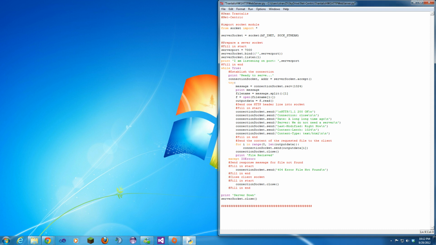Basically the assignment gave us a skeleton code, and we just have to fill in the spots that it wanted us to. So right here we set up a server port, which is going to be 7000 just for now. And then right here we bind the server port to the socket.